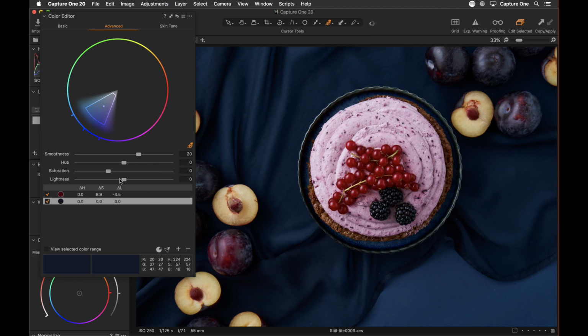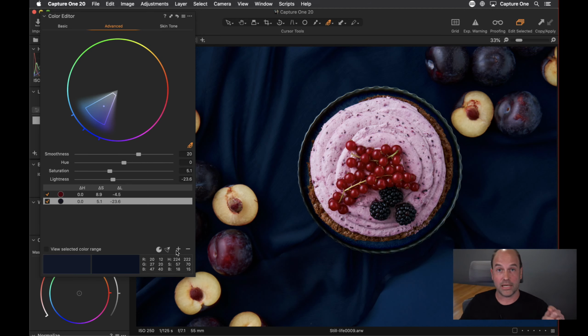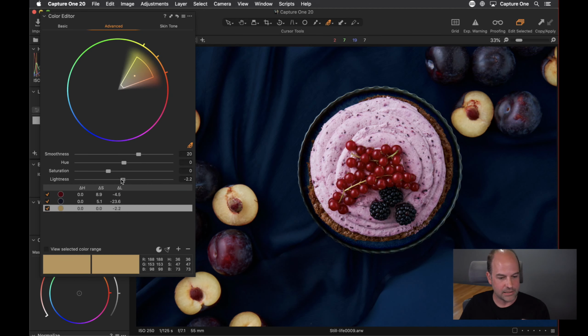Turn that off, and then now we can just play around with those adjustments like so. It's a really super powerful tool in that respect. So 30 different picks. That's what these symbols are down here. Plus to add another color pick if we wanted, and minus to delete one. And we can also preview what each one is doing by turning the tick checkbox off and on, like so. So again, if we wanted another one, I could grab the inside of the peach, I guess is what it is, and then edit further and so on.